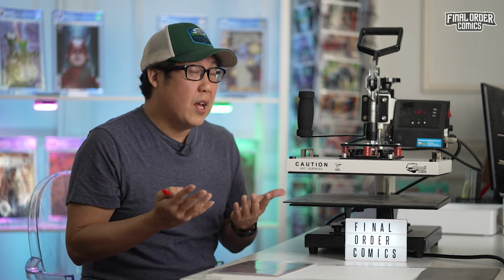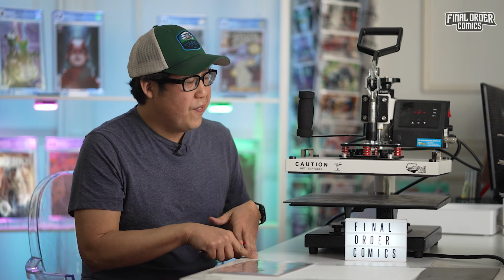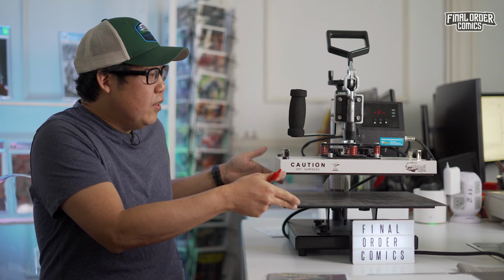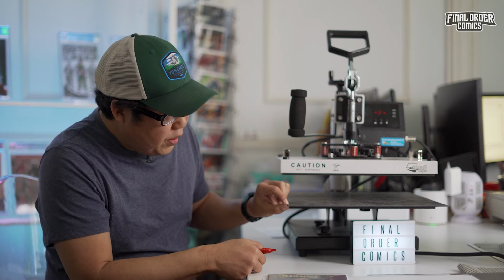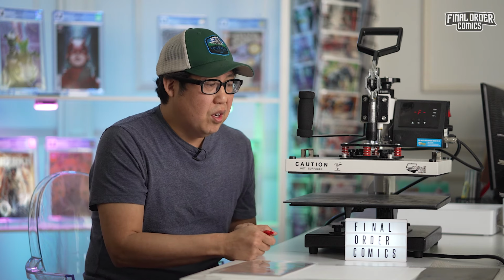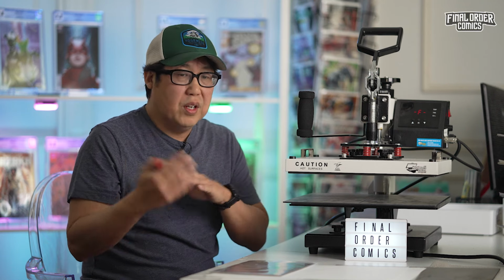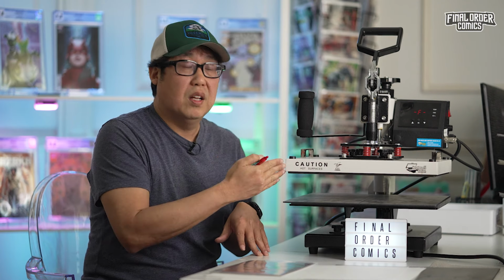The first press I bought from them was a clamshell press. It was an entry-level clamshell press, a 15 by 15, which is why I have 15 by 15 plates. And the problem with that machine, unfortunately, was that with the 1/8 thickness times 2, and then the books and all the different papers, it didn't fit in the clamshell. And so I wasn't able to use it at all because I really wanted to use the plates. I called up customer service, they confirmed. So I packed it back up, returned it, no problems. And then I ordered this machine instead, and I love it.